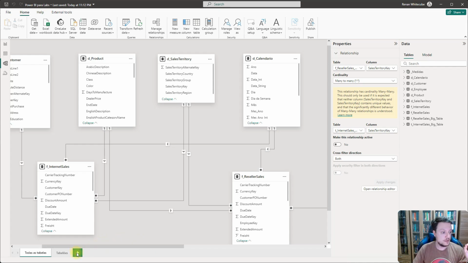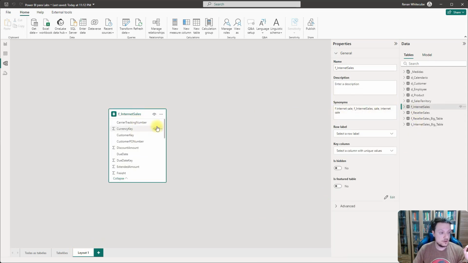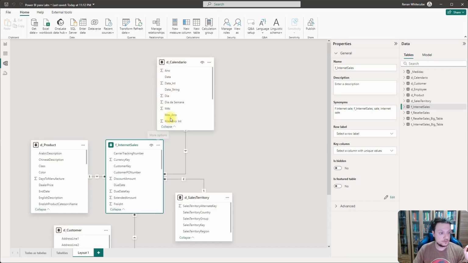What is a star schema? If we create here a new layout and bring, for example, fact internet sales, we can click on these three dots here and add related tables. As you can see, we have a star schema. What is a star schema? It's a fact table with dimensions all around it.